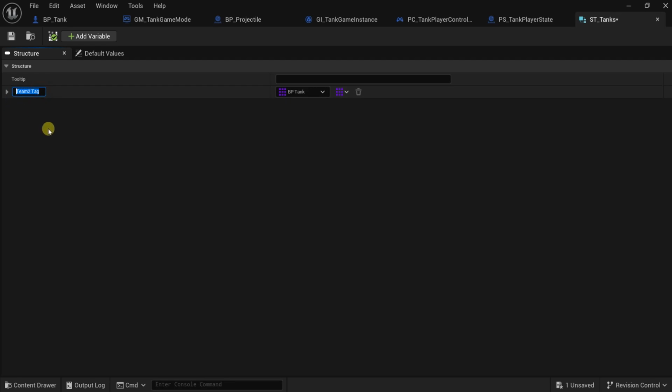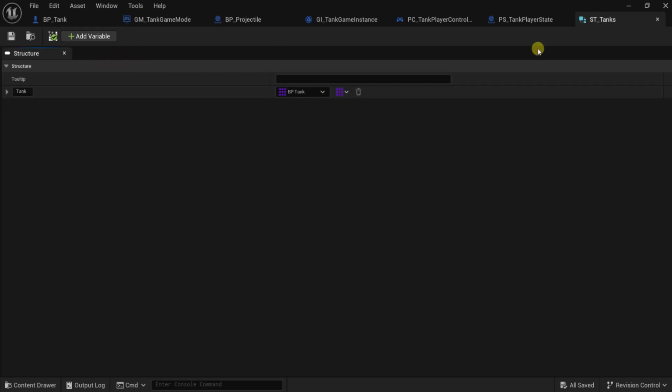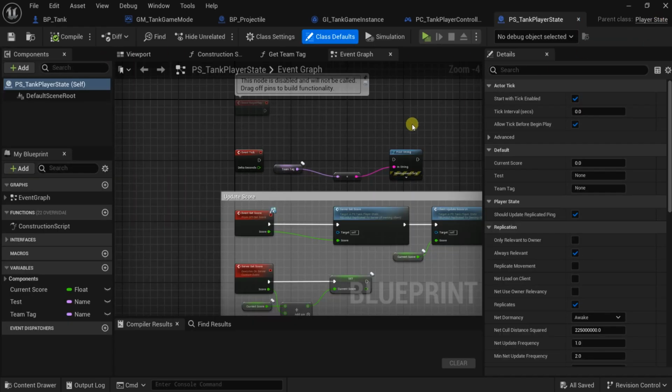Here call it tank. Here the default value, let's add two elements in this array. The first one will be the Abrams, the second one will be the T72. So now let's close this structure, do not need it anymore.